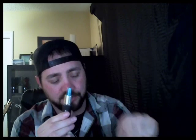So obviously with more VG, or vegetable glycerin, you're going to get way better vapor production as well. It's going to be a little bit sweeter, smoother, and lots of vapor. So I'll put a couple drops on here on this little iGo. First I'm going to try it with my mouth-to-lung top cap here, and then I'll switch over to the lung top cap and see how many clouds we can get.